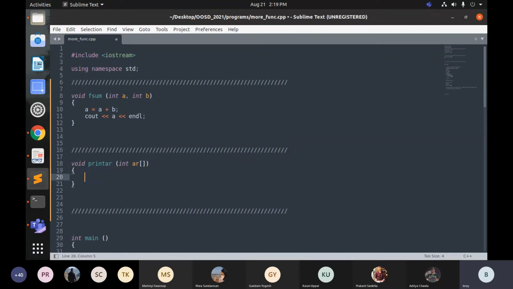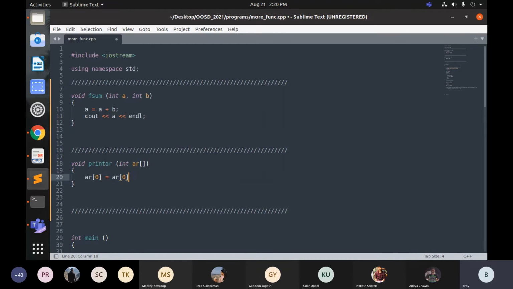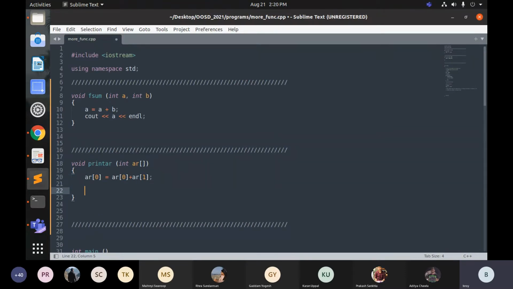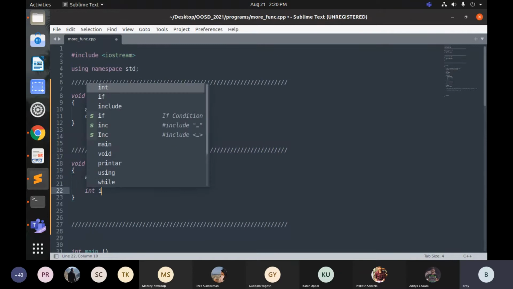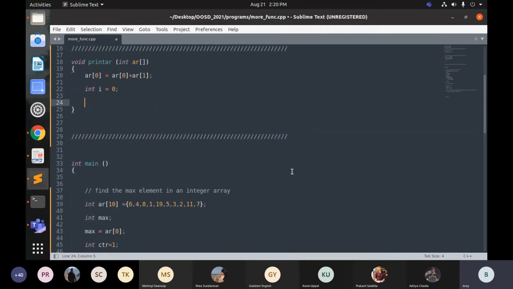So yeah, what we'll do is that 0 is equal to maybe 2, and then we say int i equals 0. So this is a 10, right?